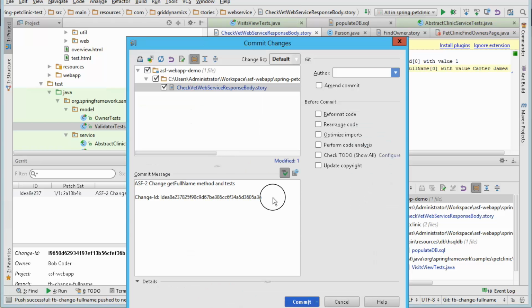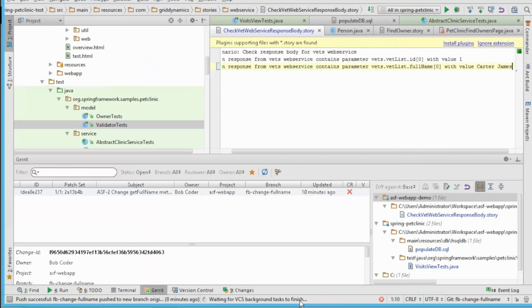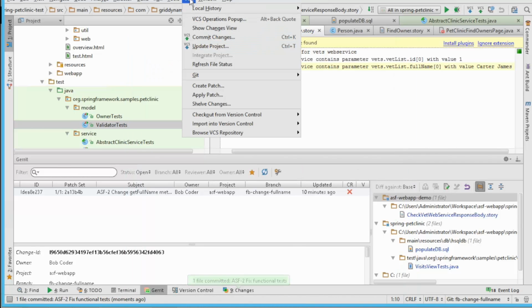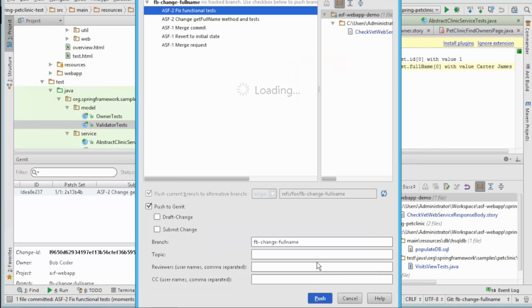We should remove the change ID identification here because our previous change was merged to the feature branch, so we need to create a brand new commit. Okay. Then push our changes to code review.